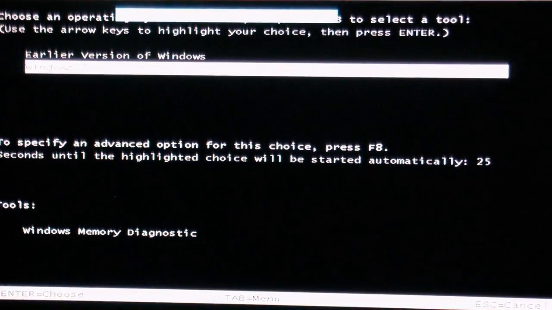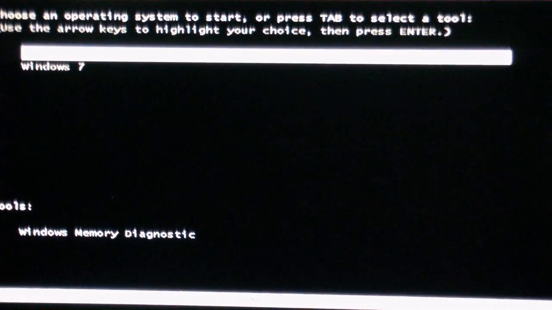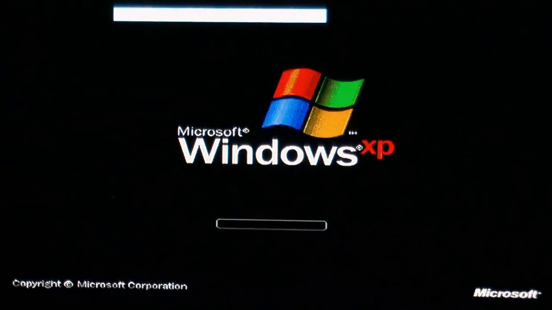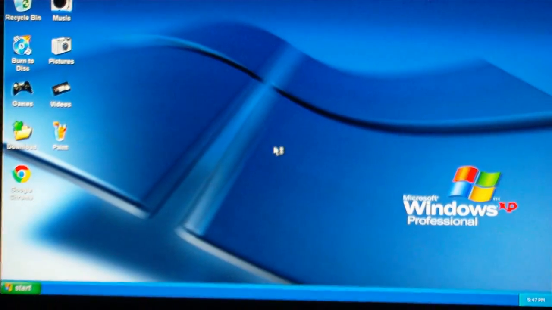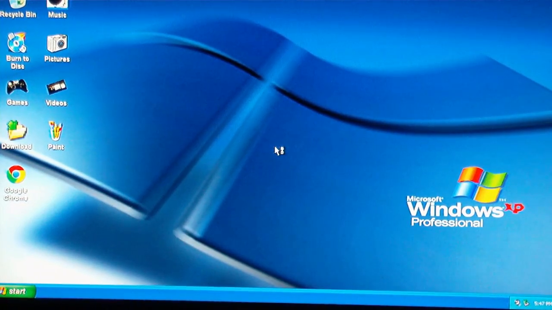Okay, so here we are in my boot menu. You can see I've got Windows 7 on here and an earlier version of Windows, which is Windows XP. So I'll just select that and let it load up. Windows XP is about to start. There we go. And as you can see, it's stayed at the resolution I want.